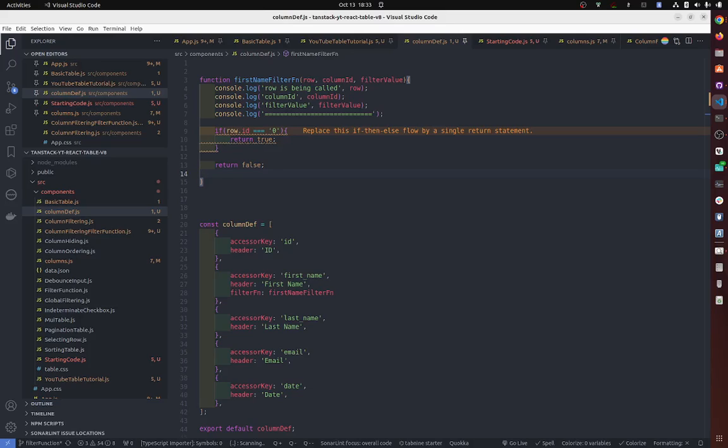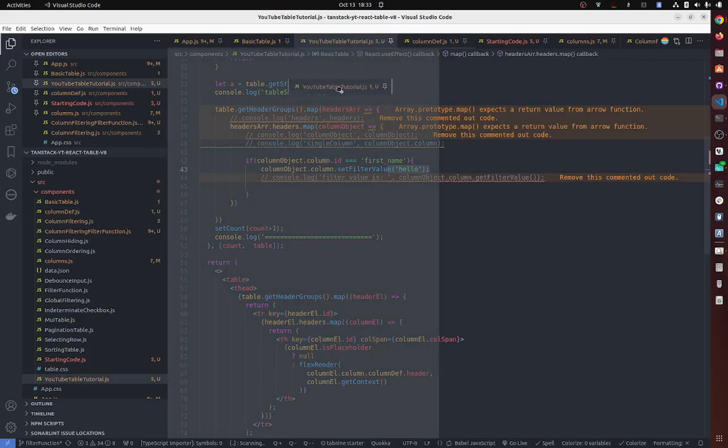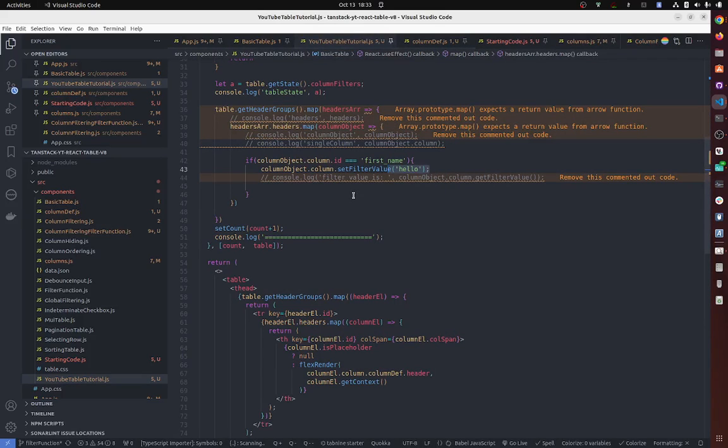Okay, so let's do multi-filters, right? Now, it's not going to display anything probably, but let's do A in here so we get a lot of values, right?